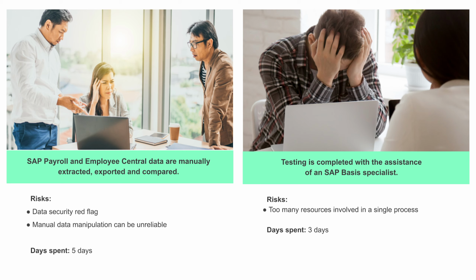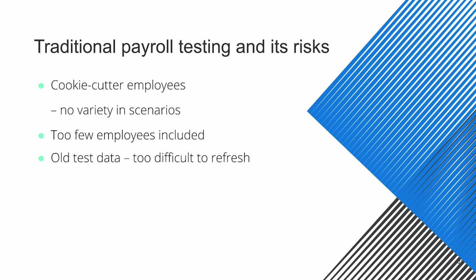And here we review some of the risks involved when it comes to creating good test data. This can, for example, involve manually extracting data from the production system for copying into a test system, and we know that anytime manual effort is involved, there's a risk to data security, plus also the potential for human error. It can be a lengthy, time-consuming process requiring effort from both the business team members as well as the IT department. Additional issues to consider continue here.